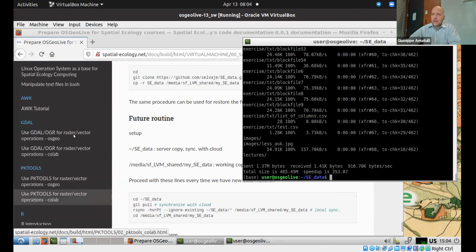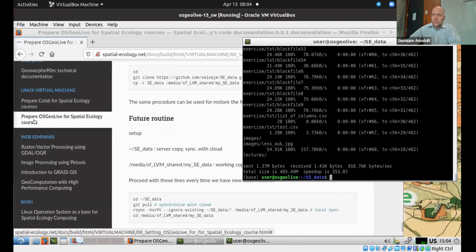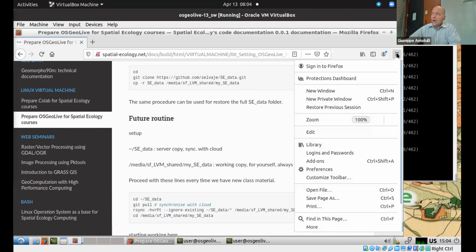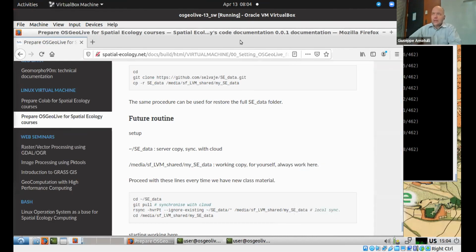Perfect. So again, it is over here, prepare OSGeoLive for spatial ecology, and one of the last lines is over here. Pay attention that sometimes if we do an update to the web page, your browser, even if you refresh it, will not recognize the update. So I usually open an incognito window and navigate to the web page.